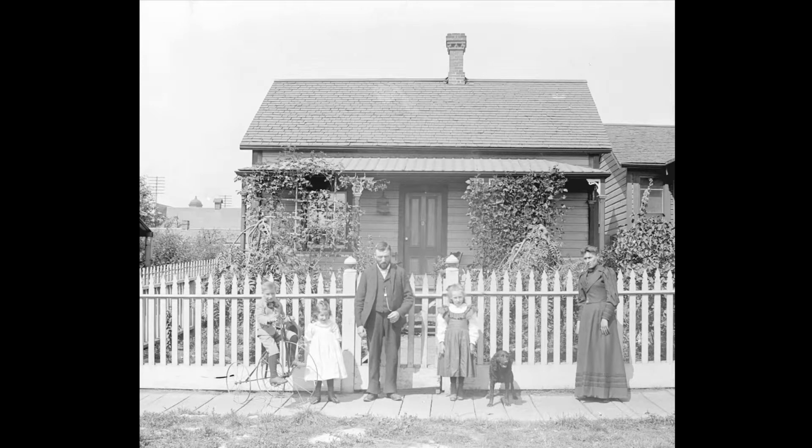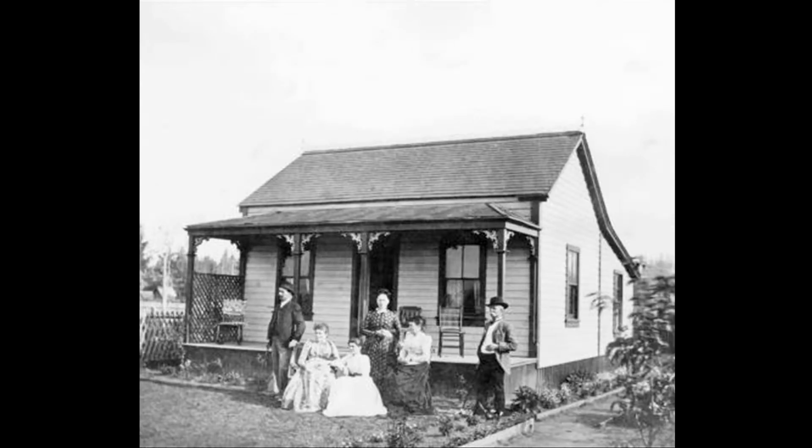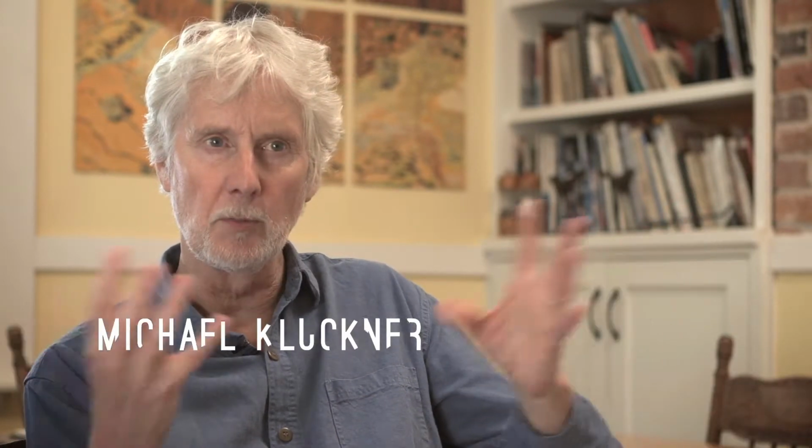Quite often you had grandparents that came over, all at once, and all lived together in a house. So it wouldn't be unusual back then, especially when you had 12 kids or 10 kids, that was normal, that you might have the grandparents, I guess, living in the cottage in the back, and in the front you'd have 5 kids and parents.